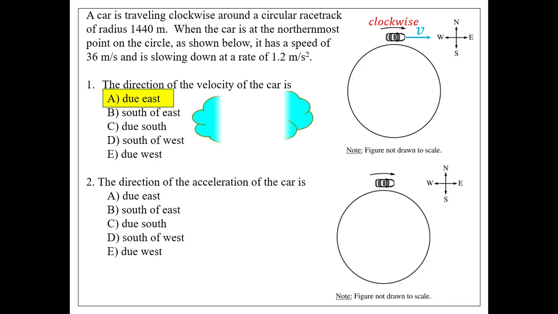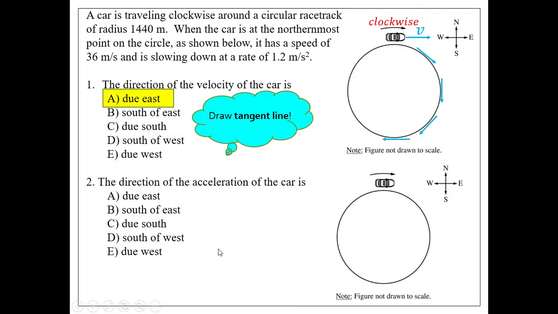Now, I made a note for you here. Anytime a question asks you to find the direction of your velocity, all it's really looking for is for you to identify the tangent line based on whether it's moving clockwise or counterclockwise. So that's all you have to do. I just drew a bunch of arrows here for you. If they had moved the car to this particular new location, your answer would be southeast, right? What if they put the car to the right of this circular track? Well, for this particular system, it would just point south. That's all. As an object moves in a circular motion, the direction of its velocity changes. So all you have to do is draw tangent lines and pick whichever direction matches the location of the object, and you're golden.